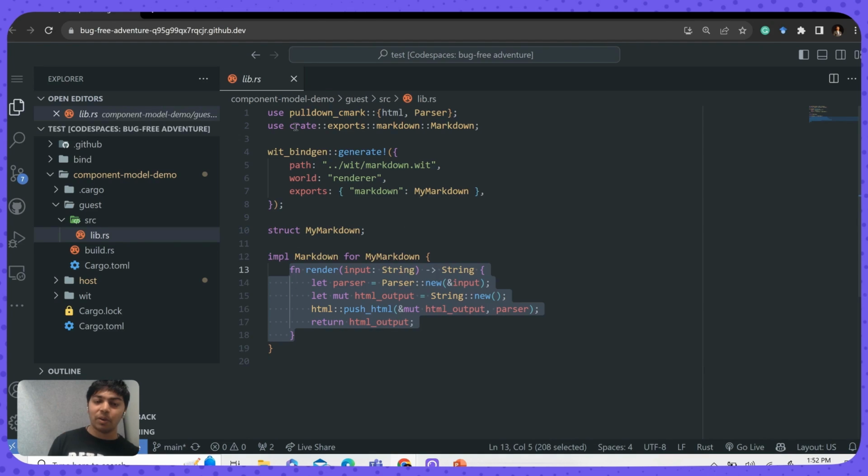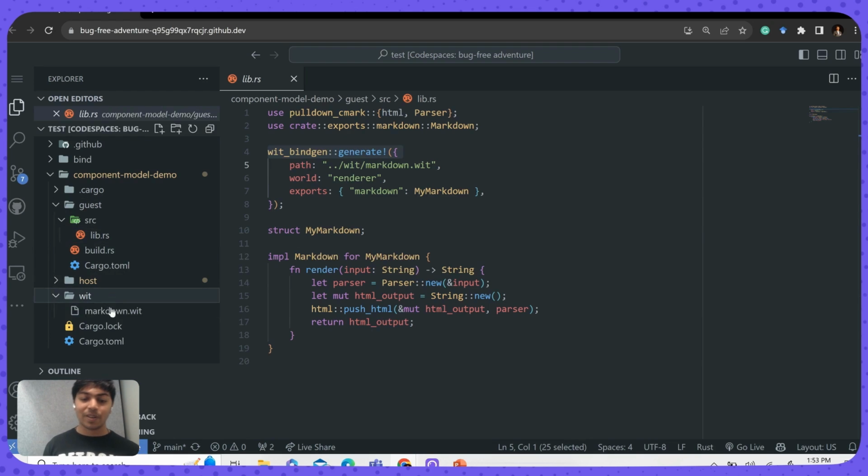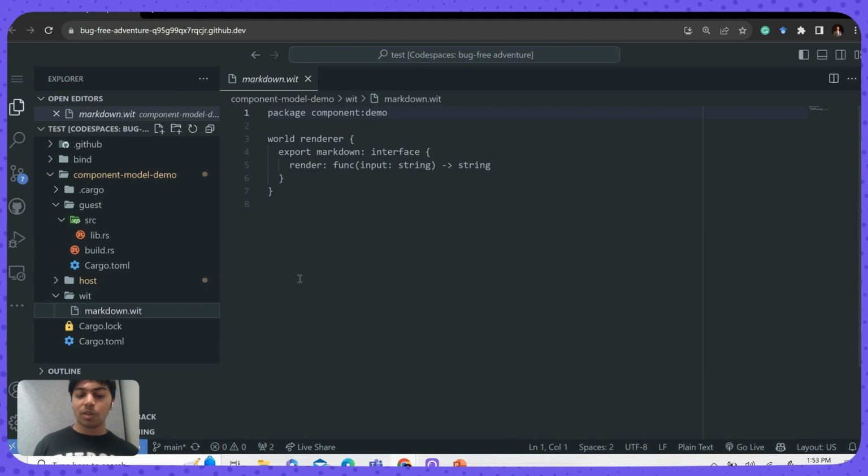So how do you do that? You want to take a string, which is something you wrote in markdown, which is a string, and you want to go to HTML. Right now, we'll just say HTML is a string as well. Okay, so that is what we want to do. And the implementation for this is pretty easy. I just have this render function that goes from a string to string. I don't write the markdown renderer myself. I don't want to do that right now. I just use a simple Rust crate.